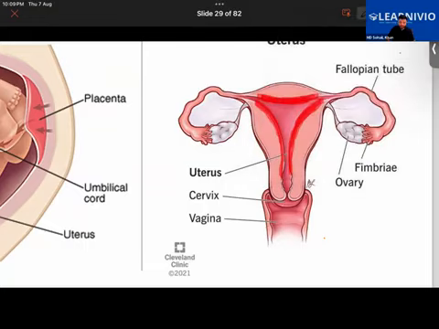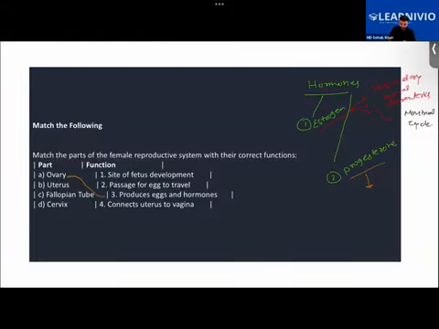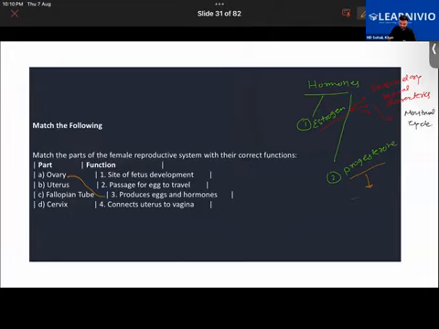Later on you will get to know in menstruation that when the fertilization of the egg does not occur, all this thick lining, all this thick tissue, the blood, all of that will come out in the form of blood by the vagina. We'll be learning about that in menstruation. So progesterone's main function is to prepare the uterus for pregnancy.